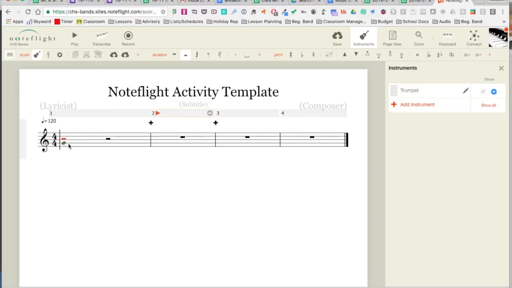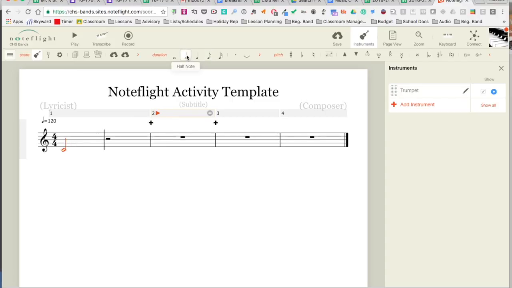I have two choices when I put in notes. I can just click the note, like that. And again here, once it's in, if I need to move it up or down, because sometimes I click in the wrong place, I can do that. So you can click the notes in and move them up and down with the arrows. Okay. Now, let's say that I put that in and I meant for it to be a quarter note. Notice it's still highlighted. I can go back up here and hit the quarter note, and it switches to a quarter note. I can make it whatever I want before I move on to the next note value.